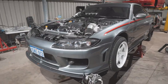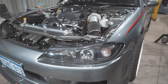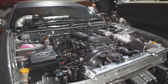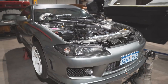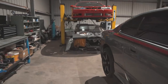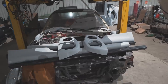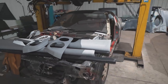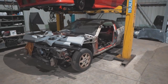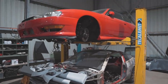Alrighty, S15, gearbox. The intake manifold's off for a few reasons. Oh yeah, sorry, totally forgot about this poor little car. That's just collecting parts. This is a 180SX. We also have one episode on it. A bit of a change in plans, what we're gonna do with this car. Also exciting news, to some it might not be.